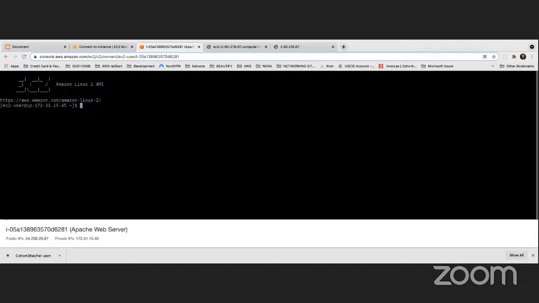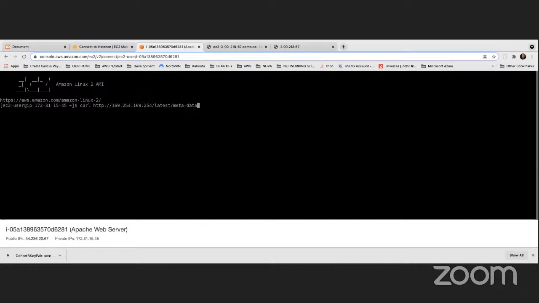Now if I want to get the metadata, I do the same thing as with the Apache server. I can type 169.254.169.254, then latest, and then metadata.